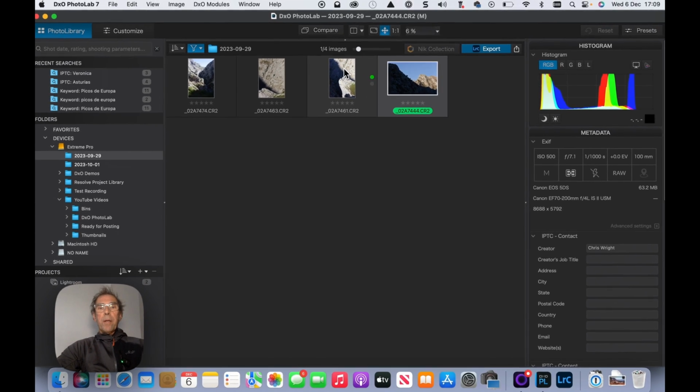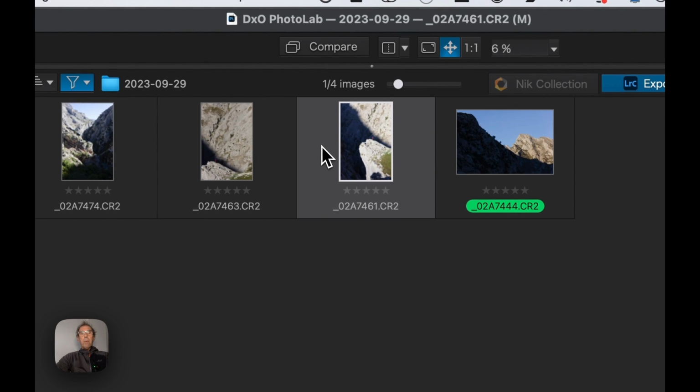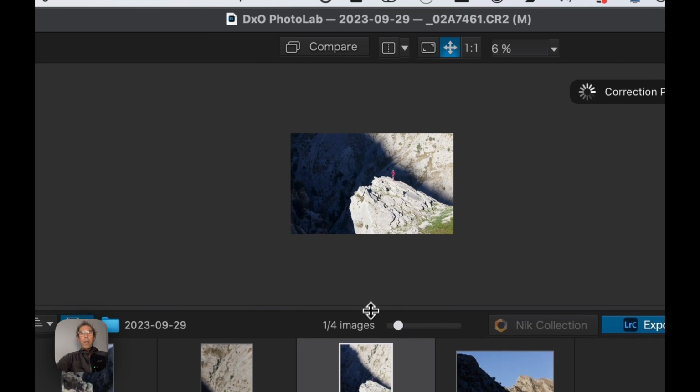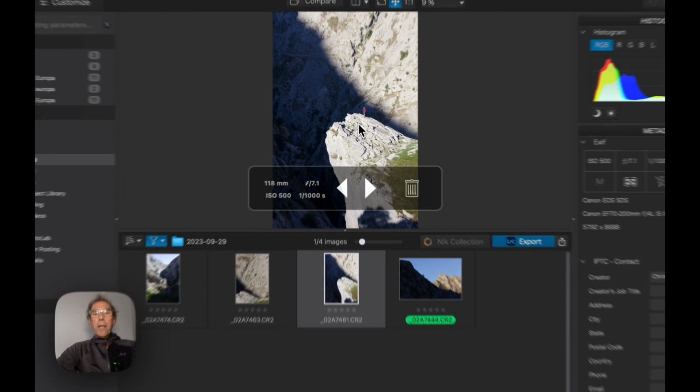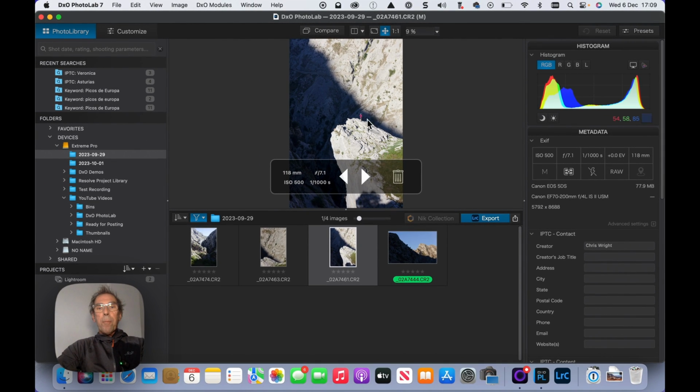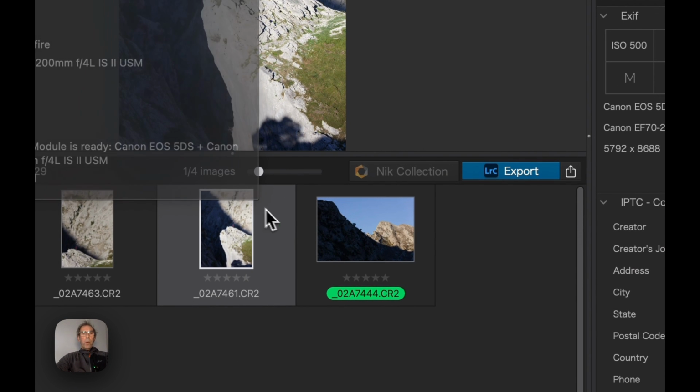That one, I think this one, I'm going to look to see a bit more detail on that. And the way that I can do that is here. And straight away, I can see there's a little figure here. And that's a big plus. So I couldn't see that in the preview, but I can see it here. So I'm going to assign that a green label as well.